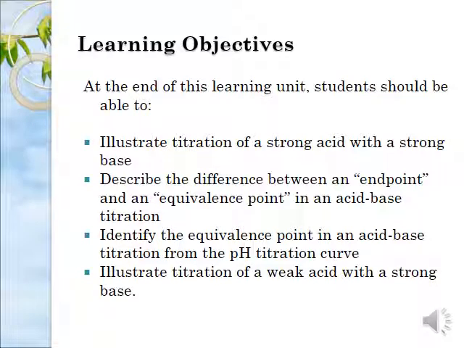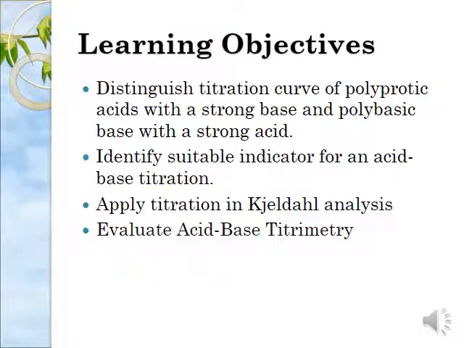By the end of this learning unit, you should be able to illustrate titration of strong acid with strong base. Then, describe the difference between endpoint and equivalence point. What do these two mean? Next is identifying the equivalence point in any acid-base titration based on the titration curve. Next is illustration of titration curve of a weak acid with a strong base.